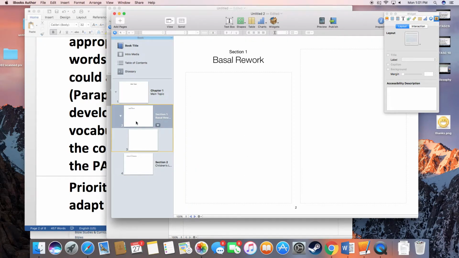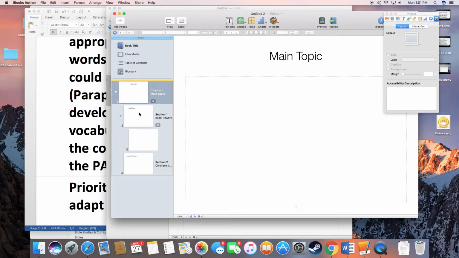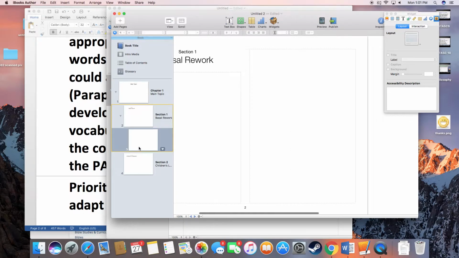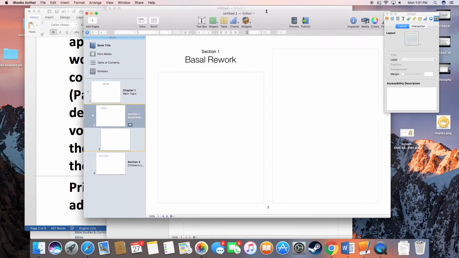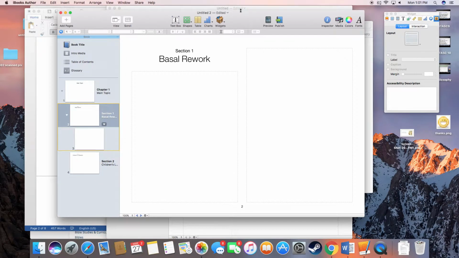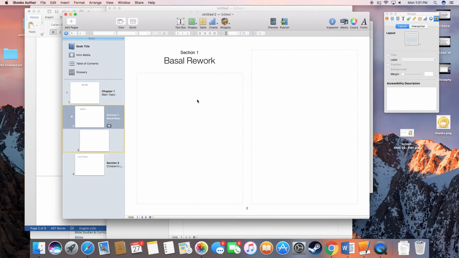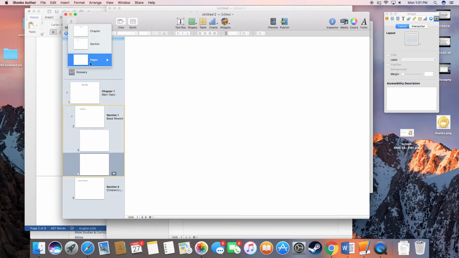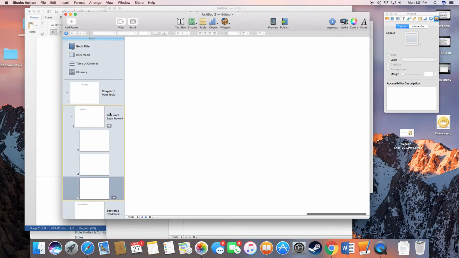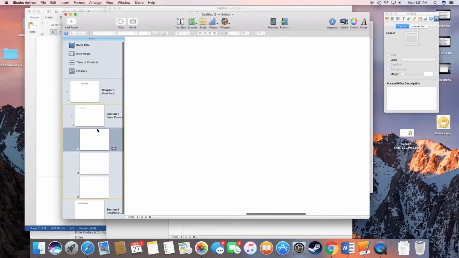Any of the core information that was being taught in those pages should go in your section 1 book right here, and you're just going to recreate it. You have a large amount of freedom as to how you want to do this, and you can have as many pages as you want or need, by the way, but you're just going to recreate the information on those 2 pages in section 1 right here.